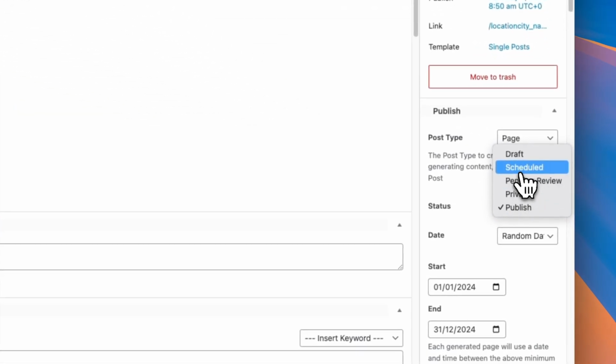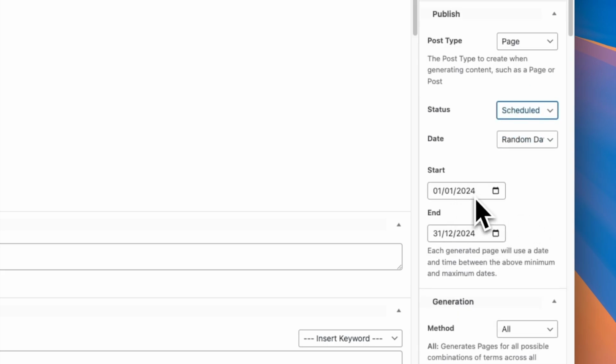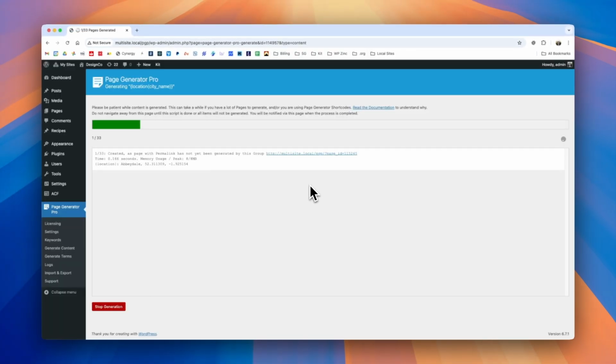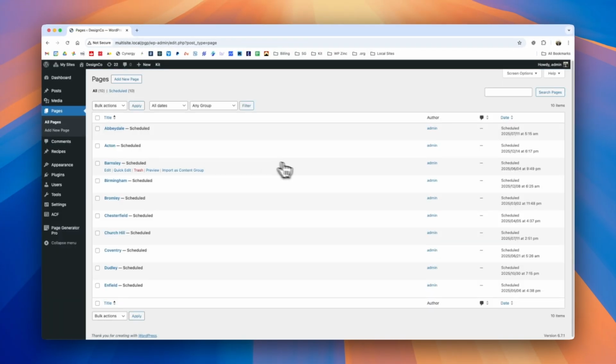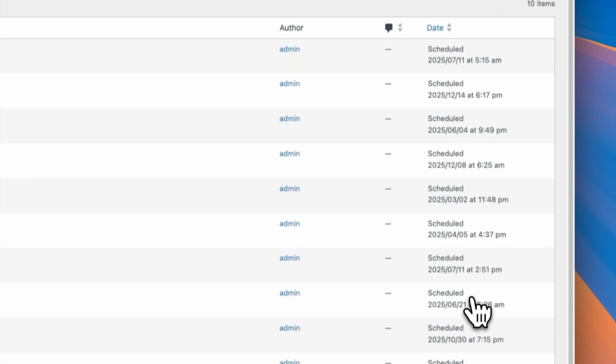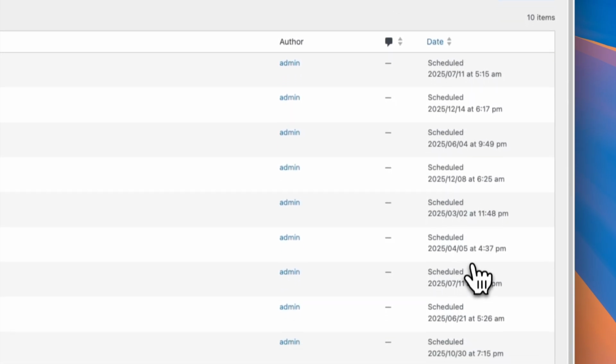We can also select the scheduled option, and in this scenario we could select dates in the future. So if we want to start on the 1st of March 2025 through to the end of December 2025, click save, generate via browser, and once those are generated, we can see here that we have a random assortment of scheduled dates in the future. So these are not uniform, they're random.